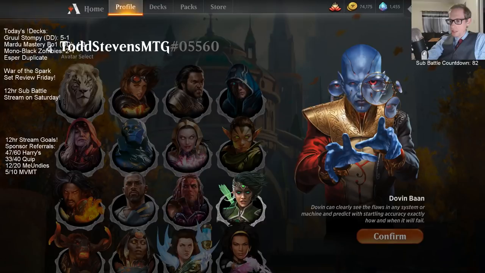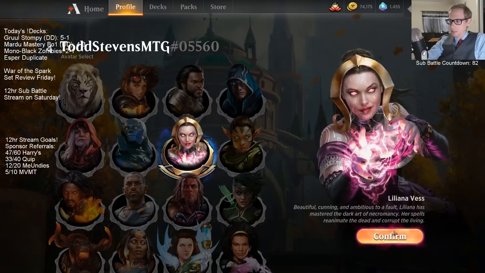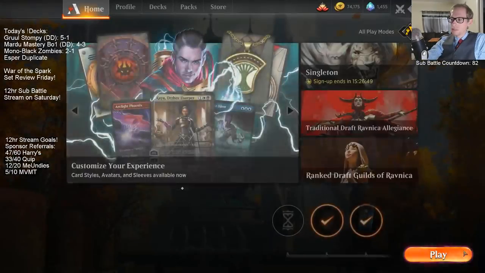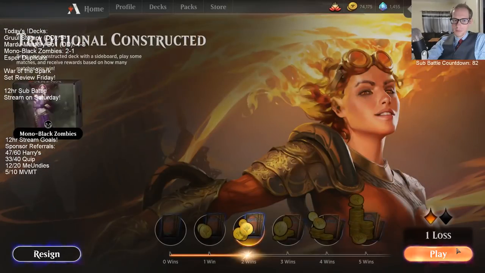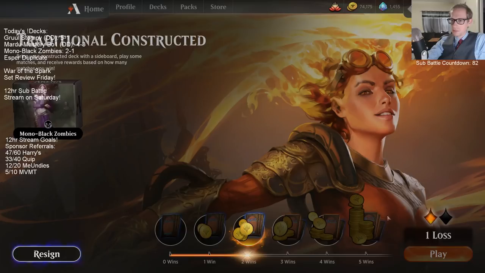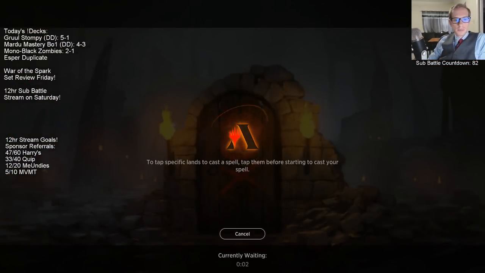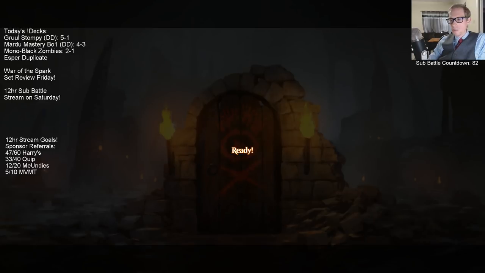All right, change avatar. Liliana, where you at? Ooh, I love what they've done with the place. Yes, Arena has all the cards in Standard that paper has, yes.